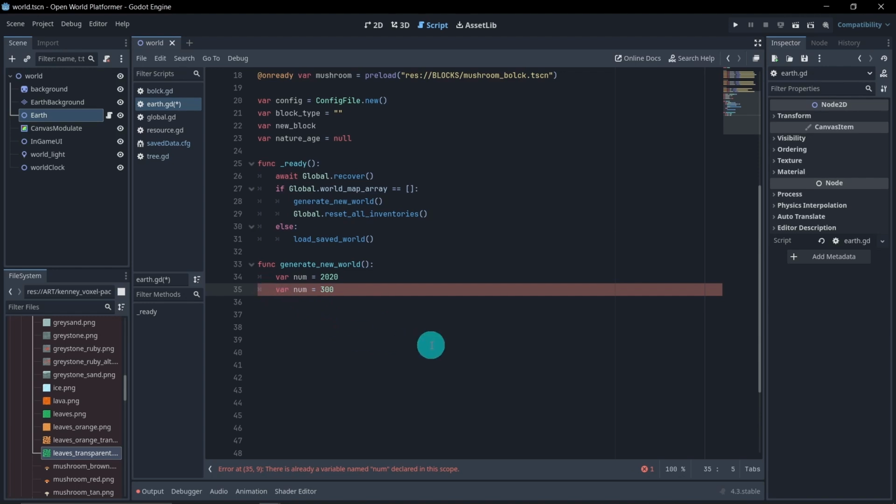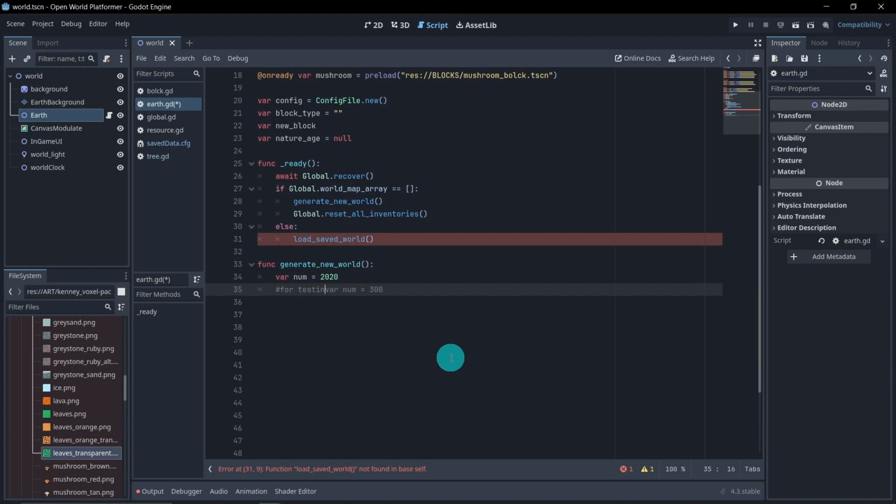And then in front of it, I'm going to put a comment, and I'm just going to simply say for testing. All right. And then for this one, if you wanted to add a comment for it, you could say for live or for official. But this one is a good one to use for testing, so it basically loads pretty quick. All right. Because when we load in 2020 blocks, it takes almost a minute versus 300 only takes a couple seconds. Okay. But we'll keep it at this for now. And when we start testing, we'll probably run it once with this, and then after that, we'll just continually run it with this, okay? Awesome.